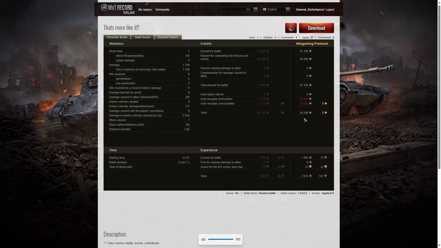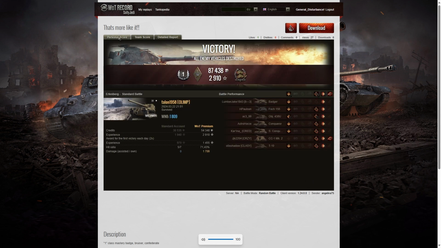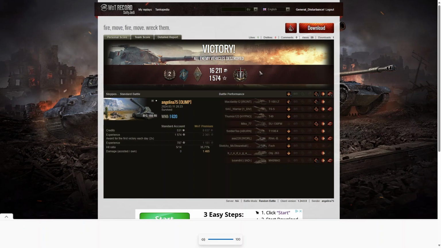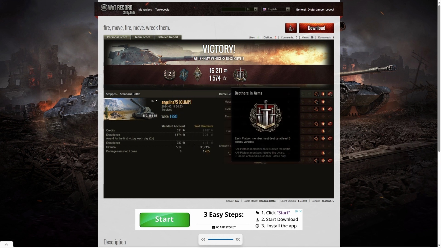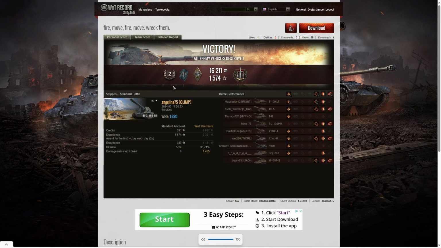On a premium count, he actually made a profit of 54,348 credits from the game and 2,910 experience points as well. But it's the end result that really counts, because I think you can see that Talon got a first-class bruiser and Confederate. And the best that Angelina came up with during that 2-week period was a second class, a fighter, a bruiser, and also a brothers in arms, which means, of course, that Talon beat Angelina. He had a first class beats the second, and that means he won the Weekend Lion on Sunday, yesterday.